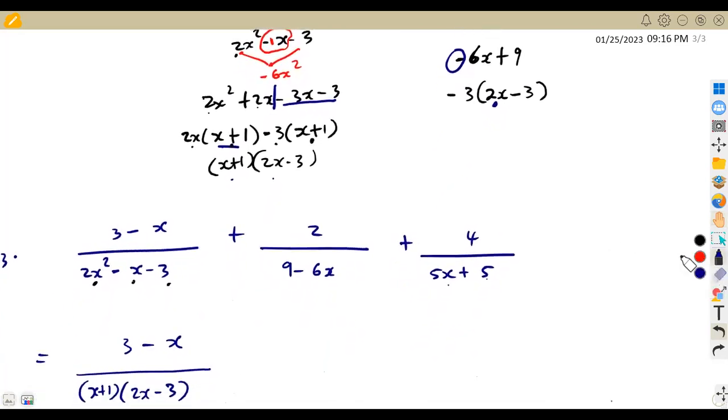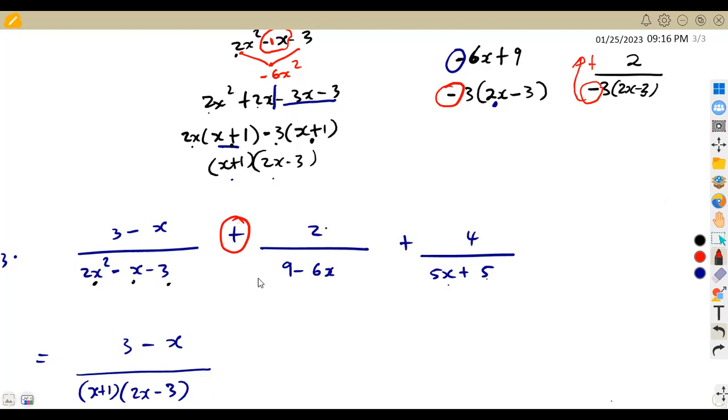So there's a negative 3 that we have, but we know that we can't write this negative here in the denominator. So what do you do? You take this negative, because it was supposed to be like 2 over minus 3 into 2x minus 3 like this. That is what it was supposed to be like. Because the negative cannot be written in the denominator, you have to carry it up where there was a positive. So it's now a positive here, the one that was originally on your question.